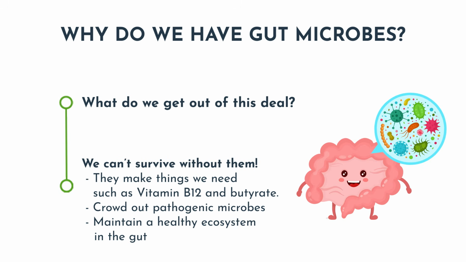So why do we have gut microbes? What do we get out of this deal? Well, of course, we can't survive without them. They make things that we need. They crowd out pathogenic microbes. They help maintain a healthy ecosystem in the gut. And we learned that they really are hugely impactful on our immune system and keeping things calm.